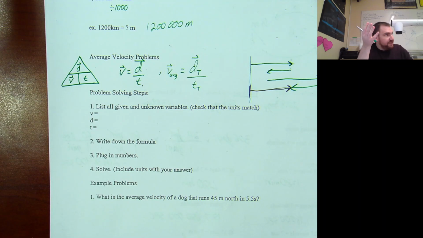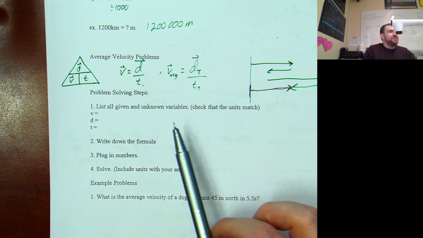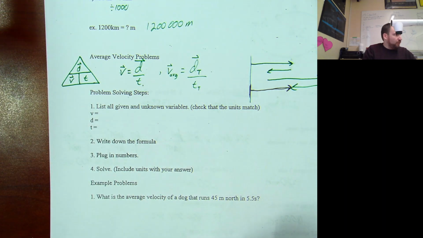when you're solving some of these problems. The first thing I want you to do is list all given and unknown variables, and make sure the units match. I want to see your work. I don't want you just to fly through it in your head and slap stuff down. I want you to start outlining a procedure.